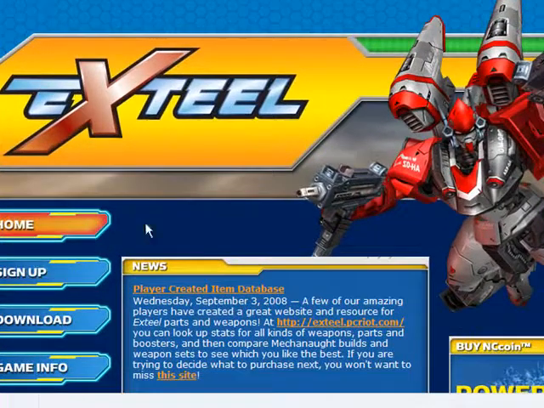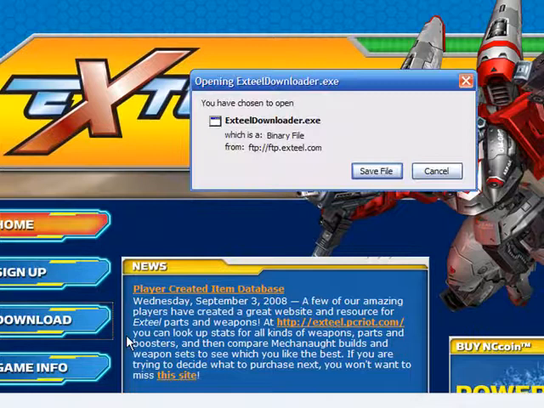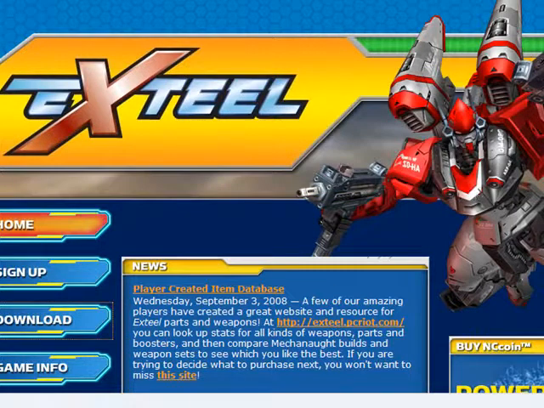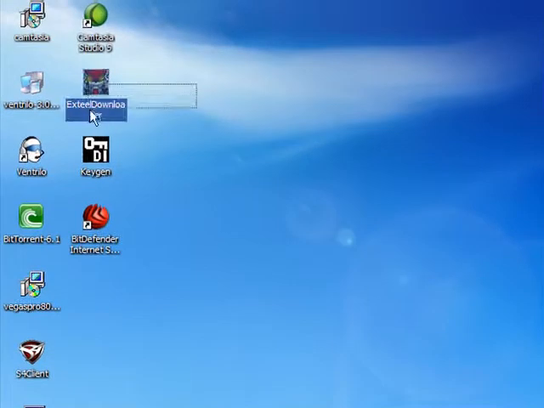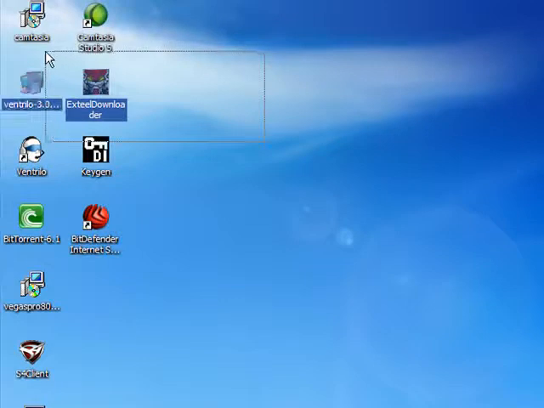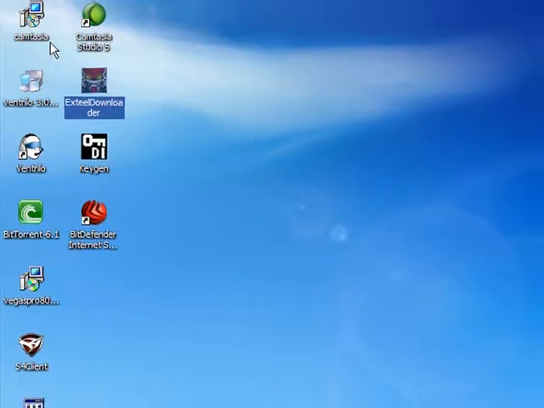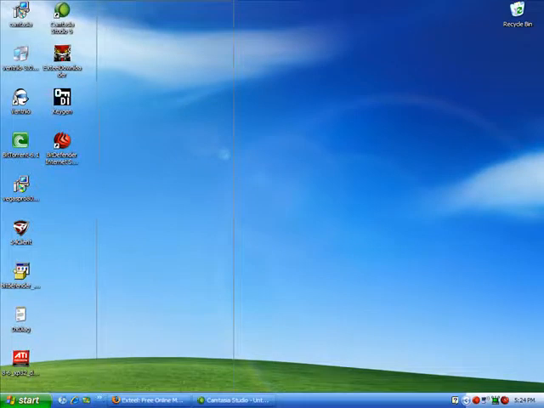Don't worry about signing up, because we just did that. You want to click on download, and you want to download it. Once you have downloaded it, something like that should appear, and just download it. It should work, and if anything goes wrong, you can use something like Camtasia Studio to video record whatever problem you keep having when you download it, and then you can send it to the help center, and they can do stuff.